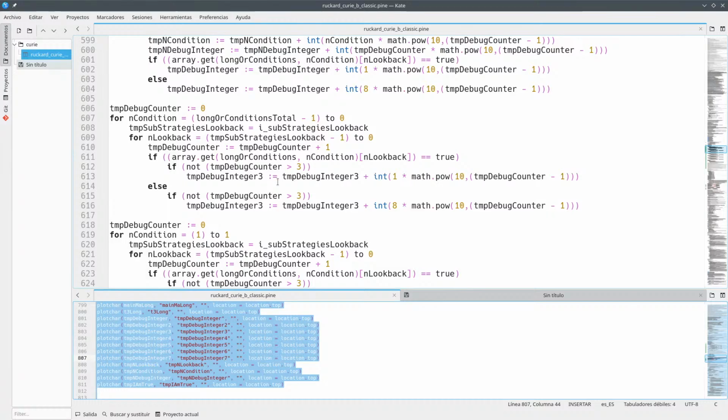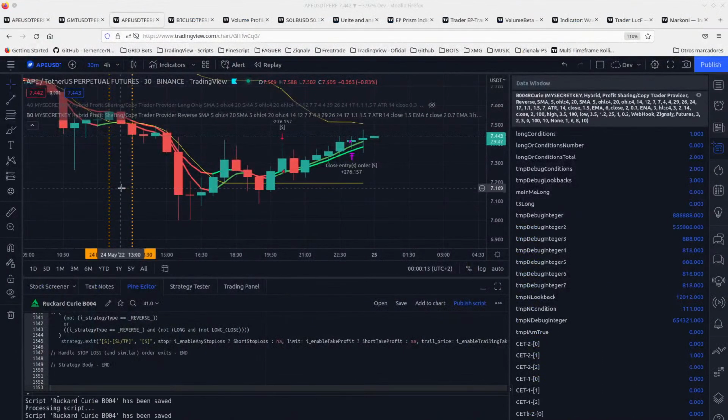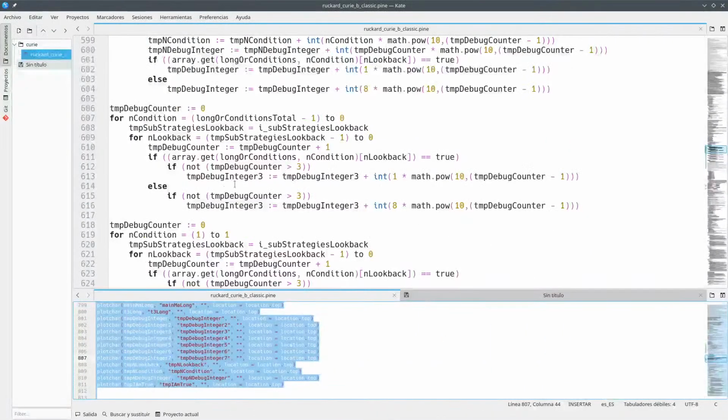The problem is when you do both look-backs, when you do the tuples. This is a 3. 3 does not work. 8, 8, 8. So 3 should work, I guess.